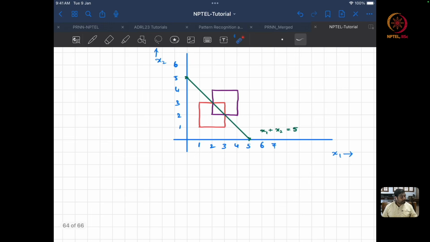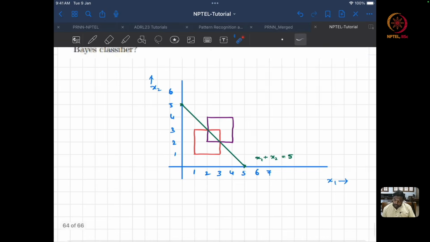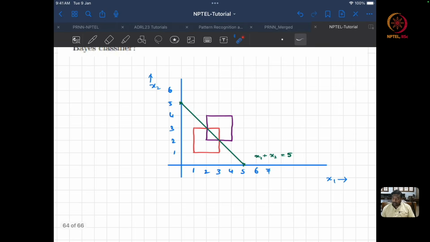So now let's look at this problem. I assume that all of you are clear with this representation. Now your class 1 is from this, your class 2 is from this. You have an overlap, and then this is the line that you are saying. Now what do you mean by that? Anything above this belongs to class 2, anything below this belongs to class 1. Okay, so now that is the idea.